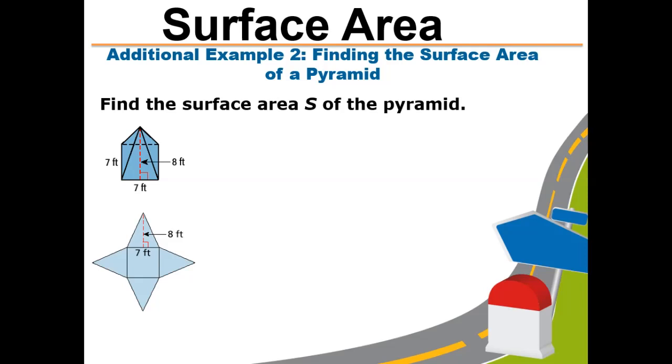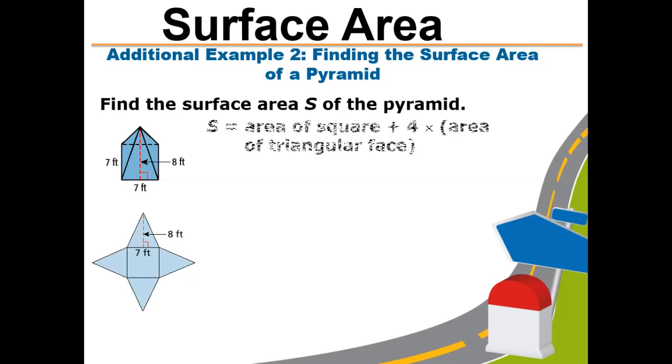Yes, I will do this. So let's see. First, as I told you, we'll write down what we are going to do. Like here, I have to find the area of the square. Then I will multiply 4 by the area of a triangular face and add them. Okay, these are the steps which I will do. No need to write this formula in your answer. You can go directly with the steps, okay?